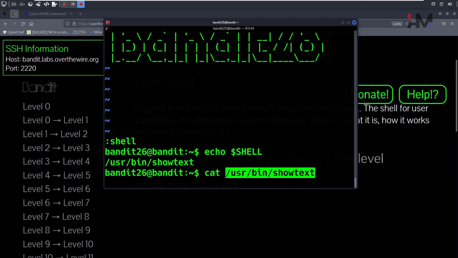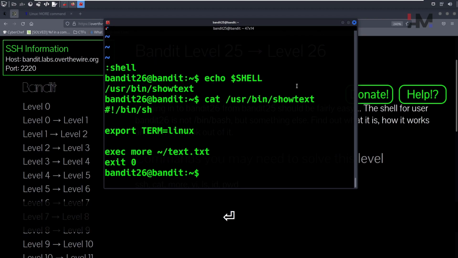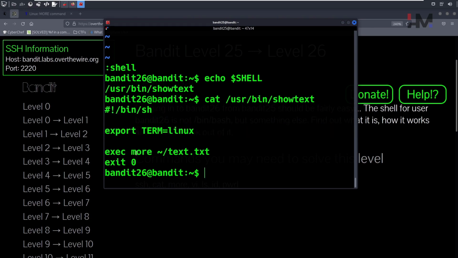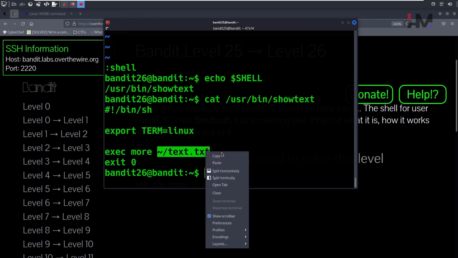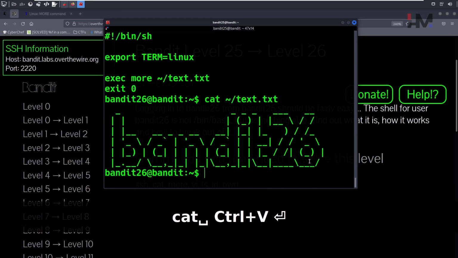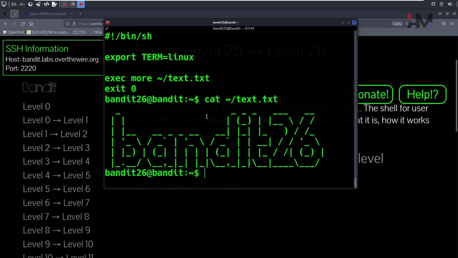This shell is using sh, then exporting TERM equal to linux and then executing the more command on the text. Let's try to cat this as well. You see, this is the Bandit 26 text that was there when it was trying to log in.